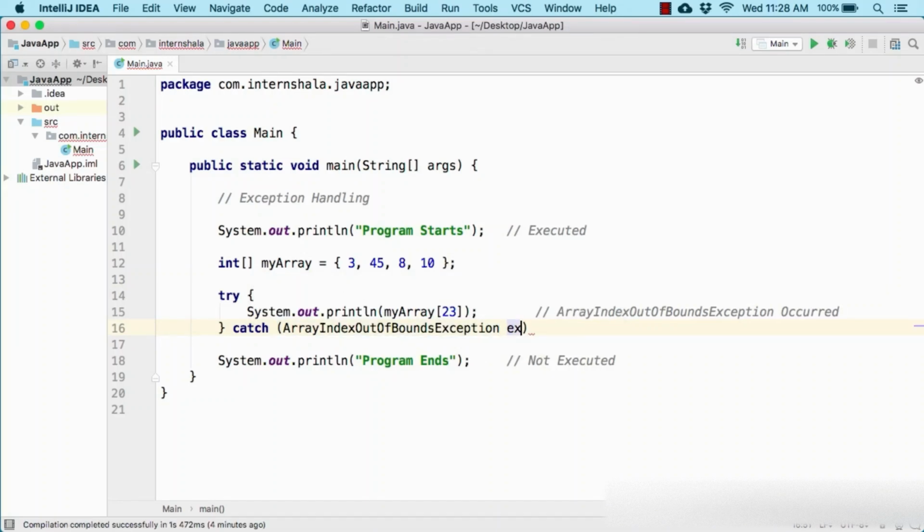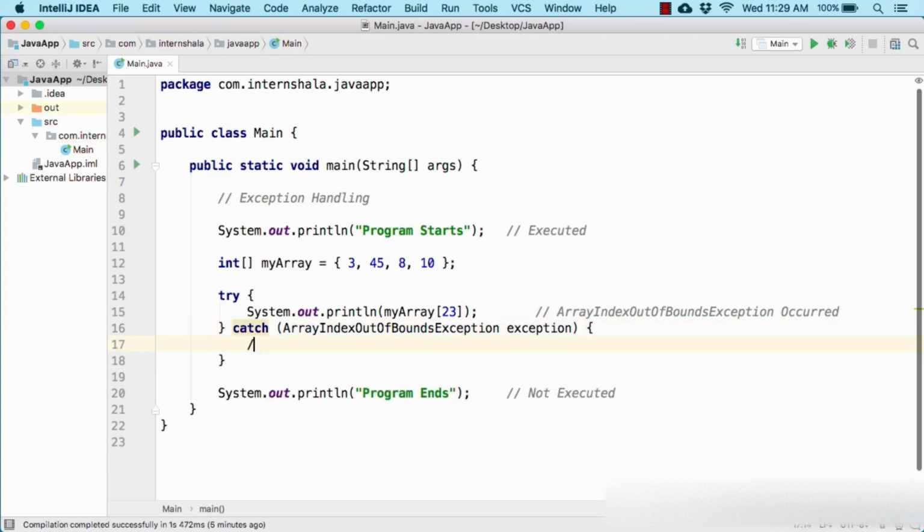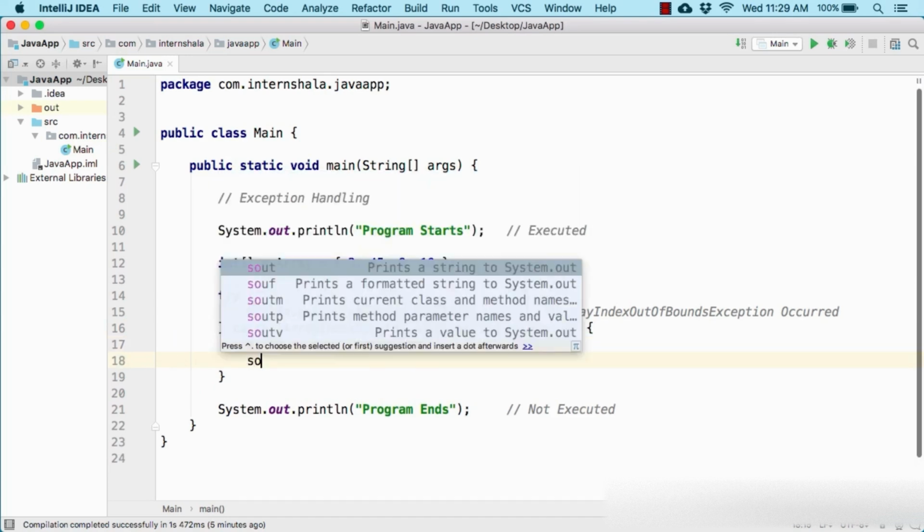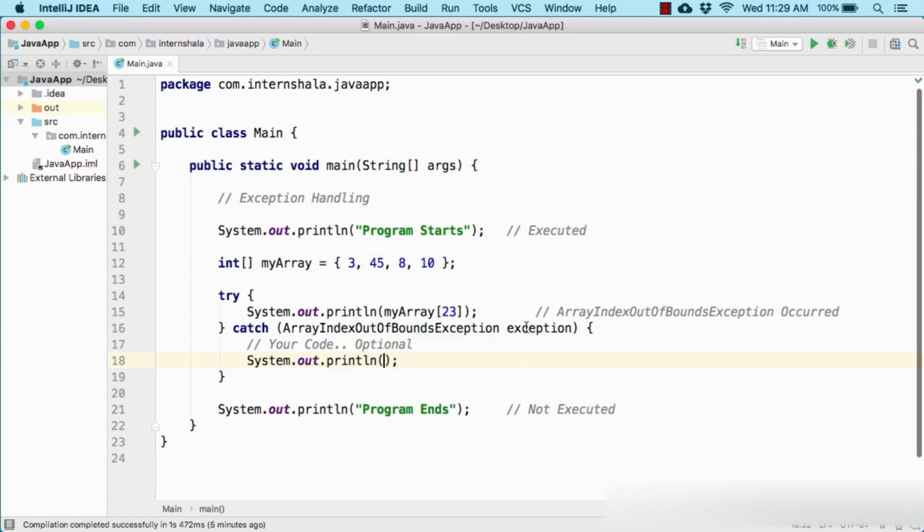Let's call it just exception, or you can give any name you want, exception1, exception2 and so on, because this is the variable name. Then use the block again, and within the block you write your code, which is actually optional. If you want, you can write your code or leave it blank, but as of now I will simply write a print statement to print out what exception we are getting. Copy it and paste it here.